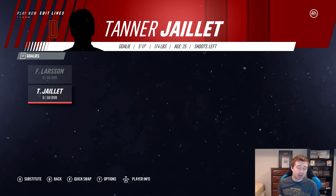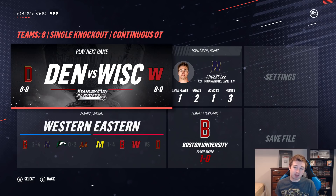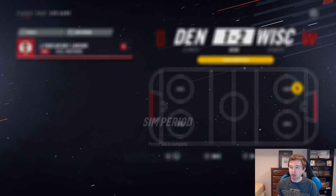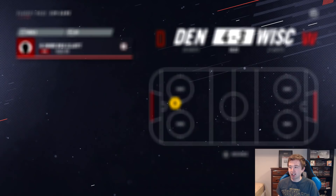If they had a bit higher-rated goalie they'd probably be at least 84 overall. But so far goaltending hasn't been too much of an issue — Minnesota had a 69 starter and beat North Dakota. Wisconsin is a better team, but we'll see if Denver can get it done. First period: tie game — Colborne and Stepan each with a goal. Second period: Wisconsin gets the lead 2-1 with a Pavelski goal. Third period: we're going to OT — Shore and Bennett get a goal each, then Terry gets one. And no way — Nick Shore with the OT winner! All four lower seeds won the first round. Boston College, Wisconsin, Michigan, and North Dakota — the 1, 2, 3, and 4 seeds — are all out of the tournament. I can't believe that.